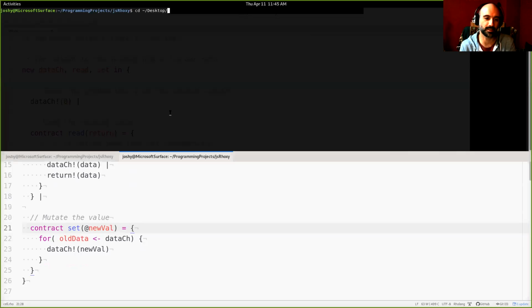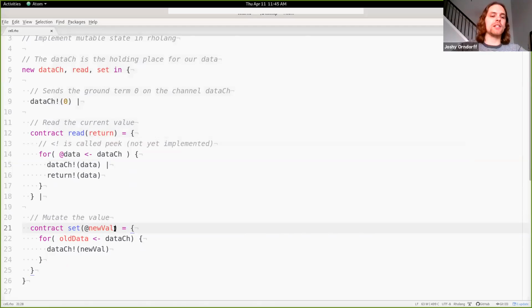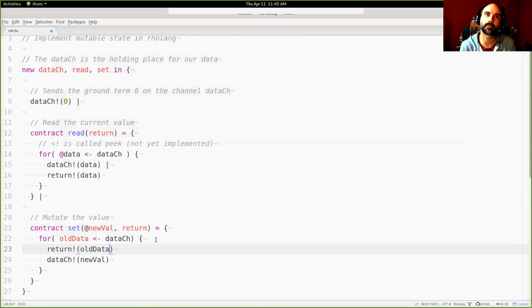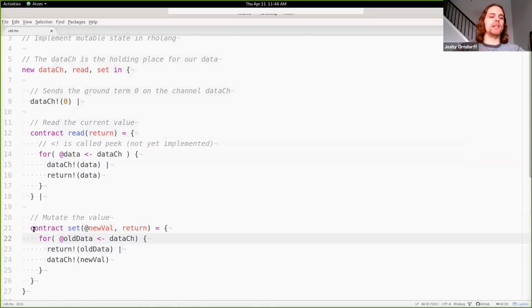But should this set also accept a return channel? Yeah, there are lots of ways we could do this. You might want to get back the old data here, or you might want to get back just an ACK or something, and we can totally do that too. And then we could return on it. And if we don't have a return channel, what do we lose? We cannot sequence operations, right? That's right. You don't have the ability, as the caller, to say, okay, I know I've completed updating this variable, now I want to do the next thing. The best you can do is concurrently do two things.